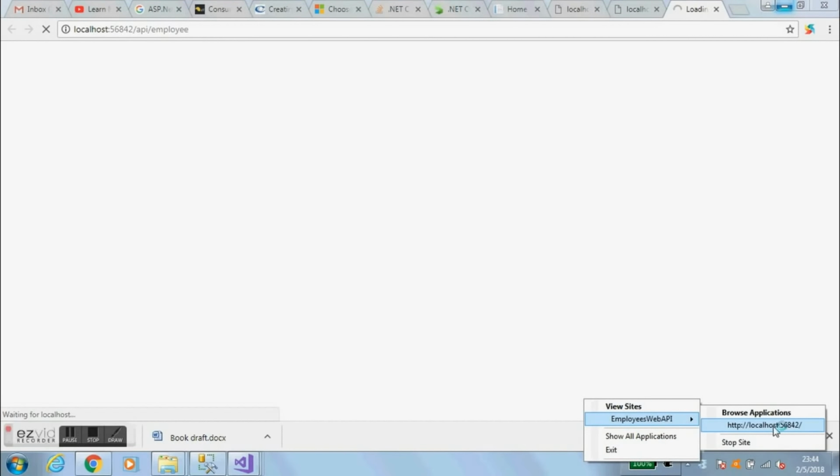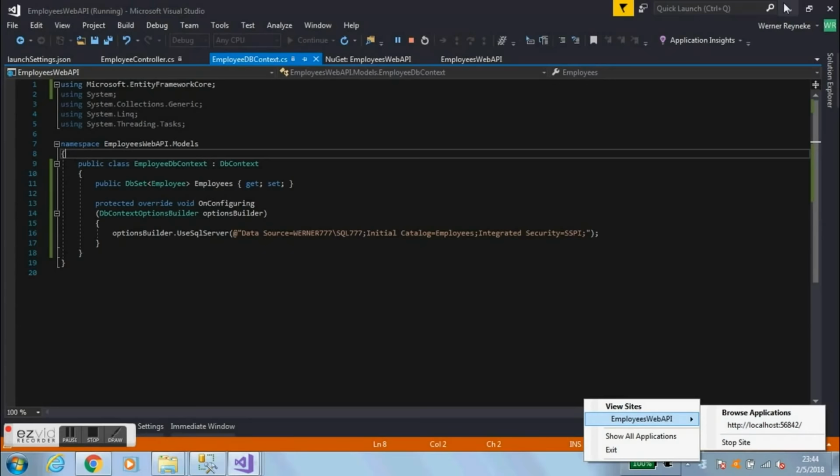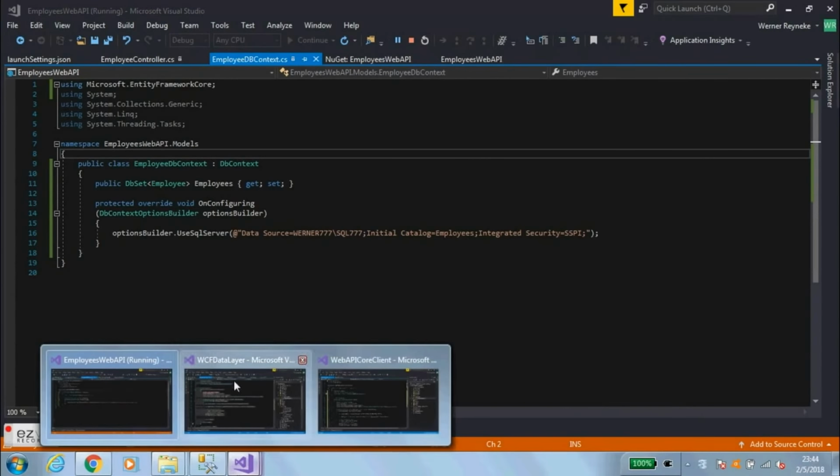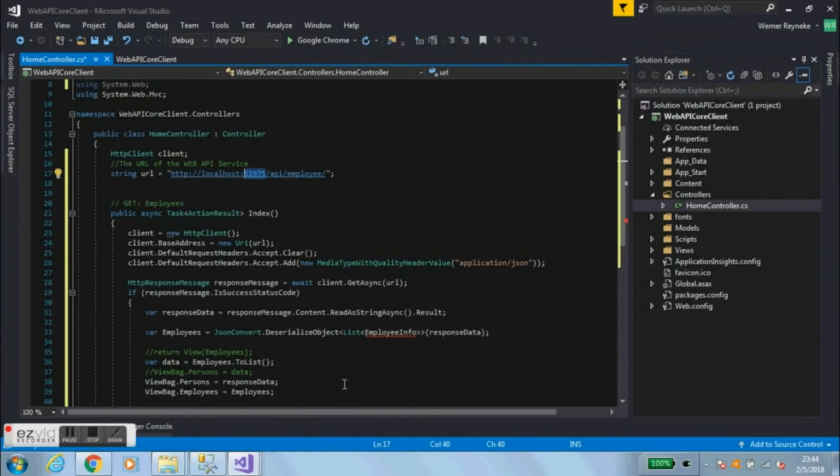You can install your web API exactly the same way on an IIS web server, and then point your client to the URL wherever it's running on the server. Okay, let's just see the IIS Express is running, and it's on port 56842. Okay, so there you've got our URL.